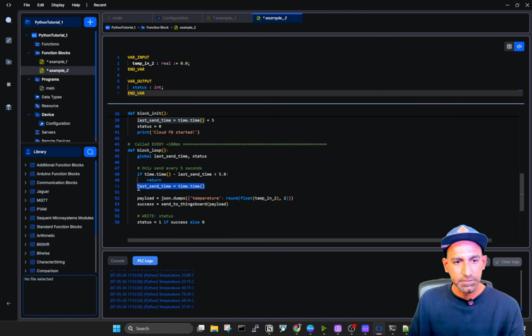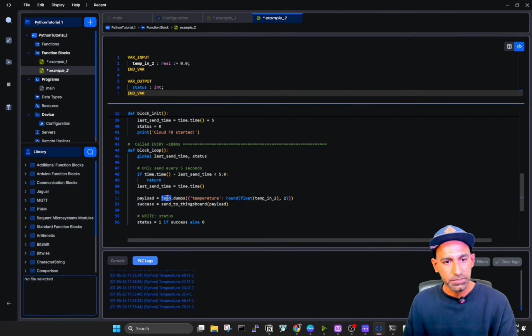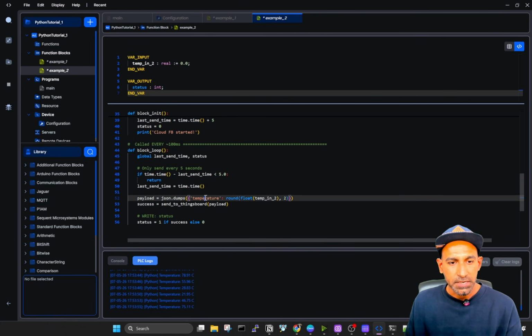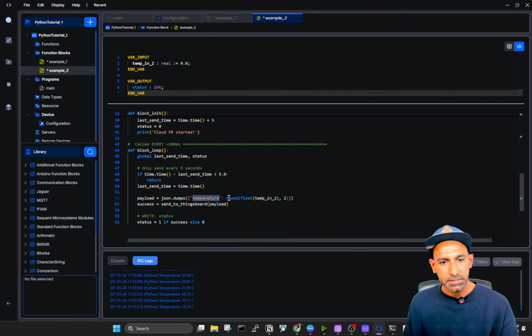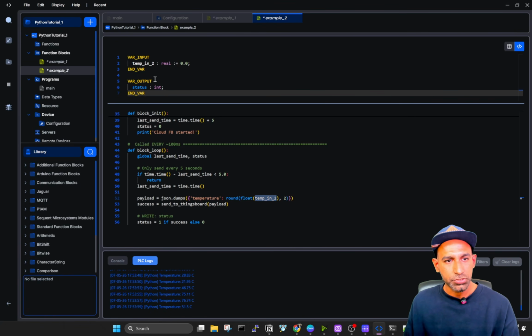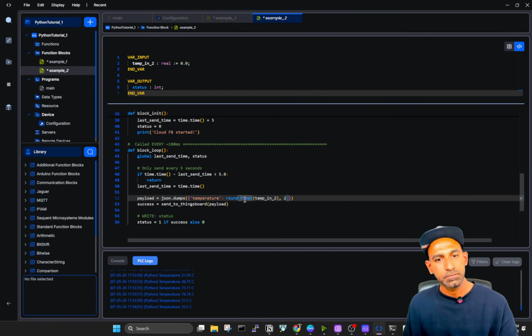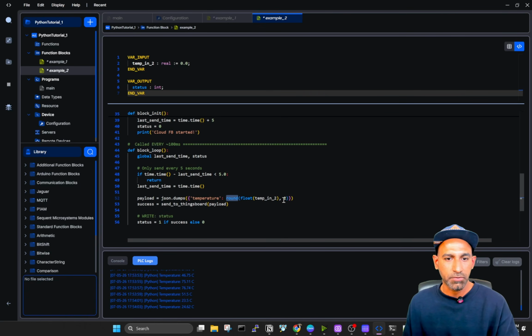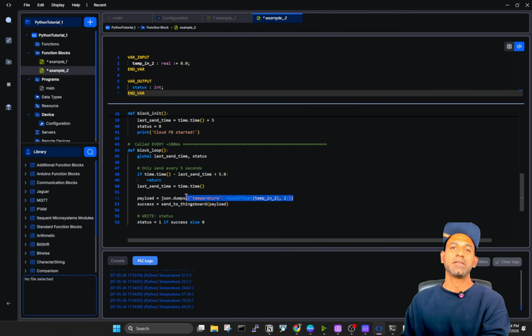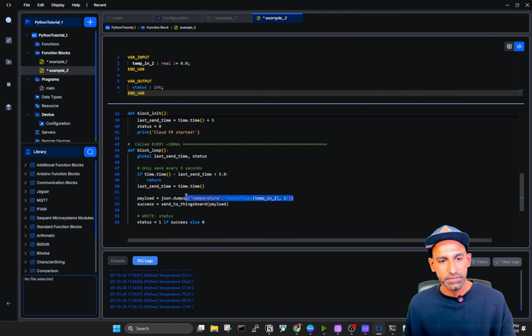As soon as the 5 seconds pass, our function will be executed, which means first the timer will be reset, like we did in the last example. And then I'll send the payload. This is very important. You send the payload with json.dumps. Dumps means it will convert this into a string. And then what are you sending? You're sending temperature. This is the key, and this is the value. The value is temp, which is coming over here, and we are just putting it into a float and rounding it, so we just have 2 decimal points. And this is the payload which HTTP expects in the cloud. That's the way to send the payload.